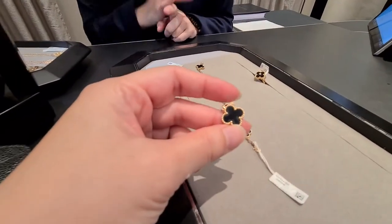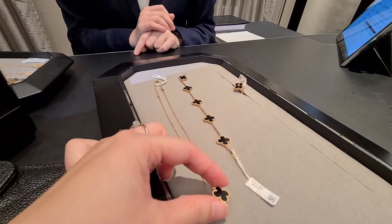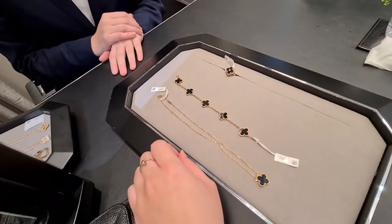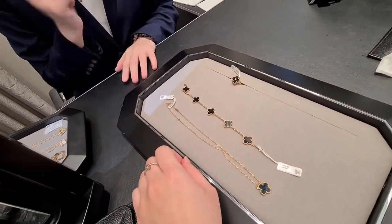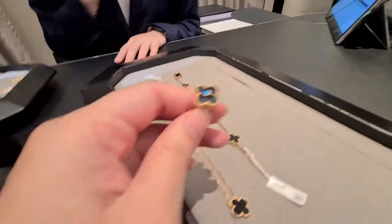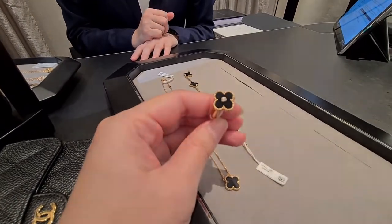I'm also interested to look at pieces in onyx. I really like the color contrast of the stone against the yellow gold. I would say onyx and carnelian, which is the red stone, is a bit more hard wearing compared to some others. So here we have the necklace in the vintage size. We also have the 5 motif bracelet and the ring with the diamond in the center.